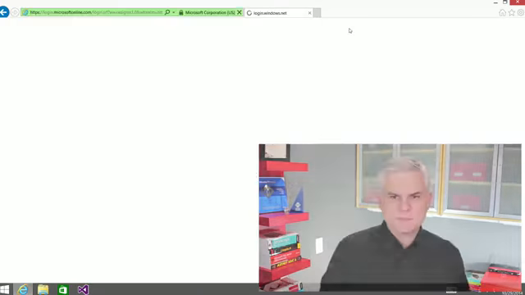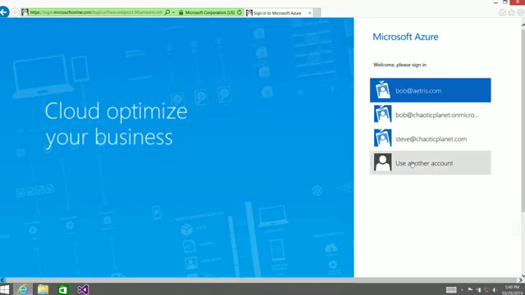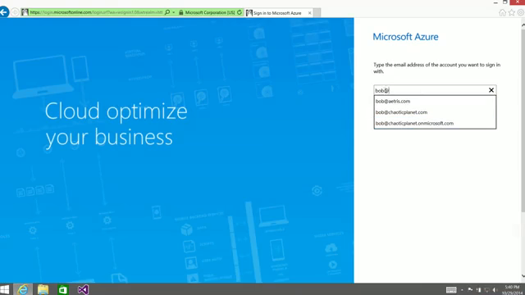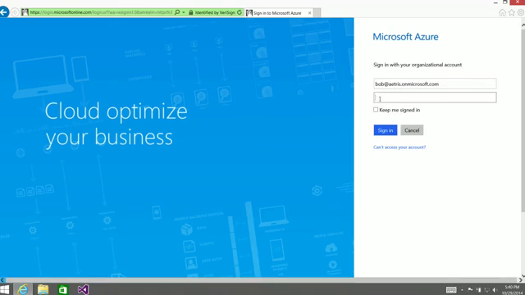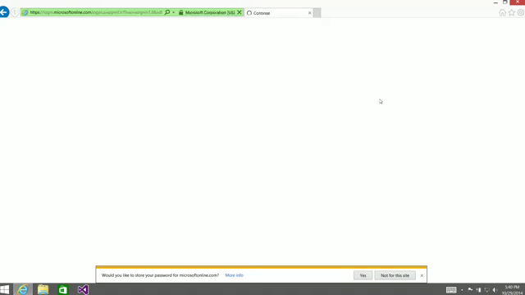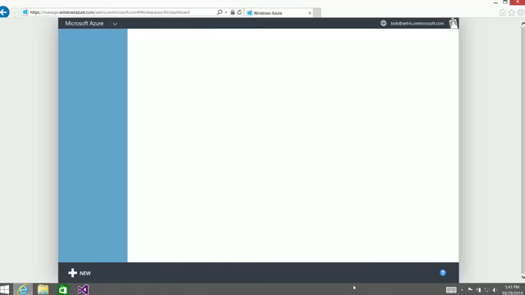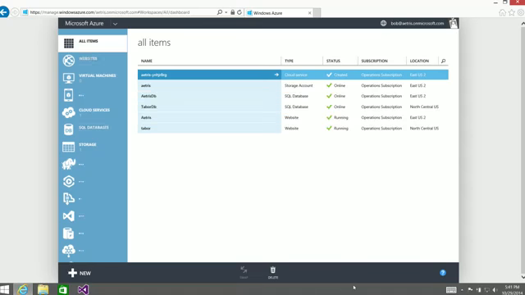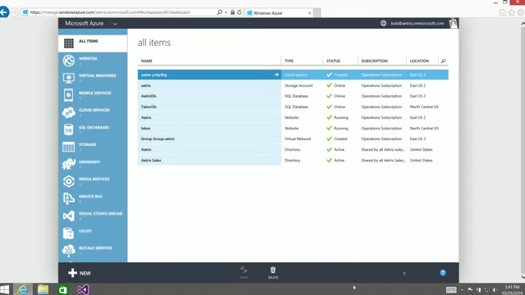From the home page, I'll click Portal. I'm going to click an account to use. Let's see if I have one here. And so, as you can see, again, clean and minimalistic. It allows you to perform just about every possible action that you can inside of Azure. And there are 6 main areas.